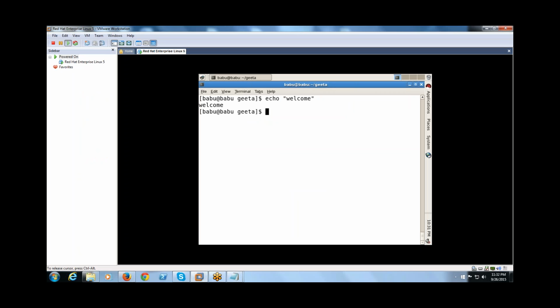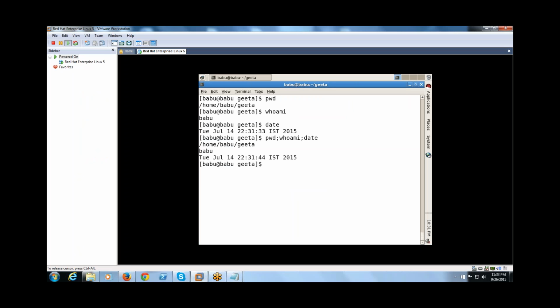Now even if you want to run, say pwd, whoami, and the date command, these three at a time, how to run? We can put a semicolon. Generally in the terminal, if you want to run them, we can put a semicolon, which is a separator, and we can run it.